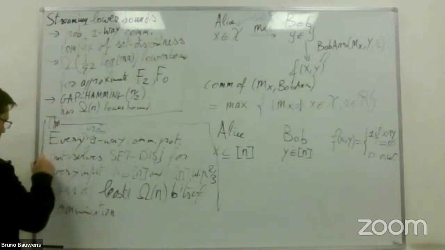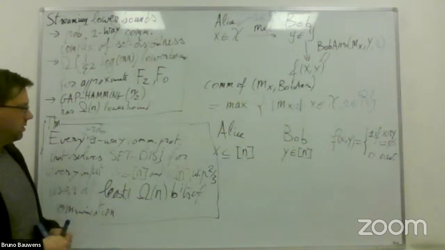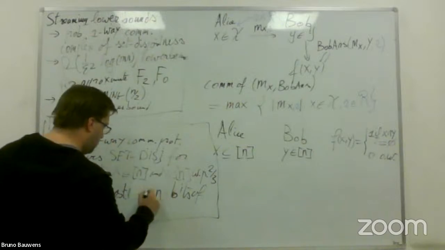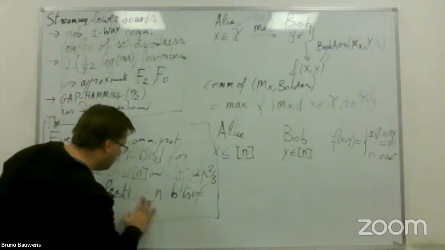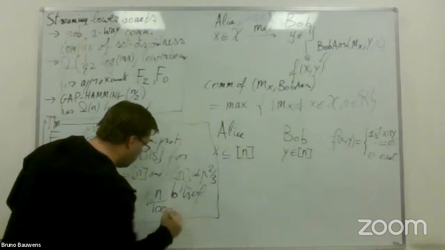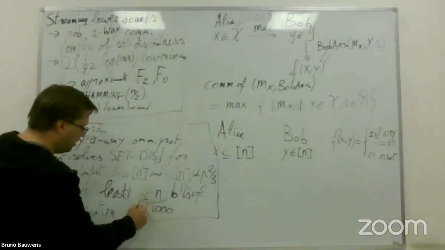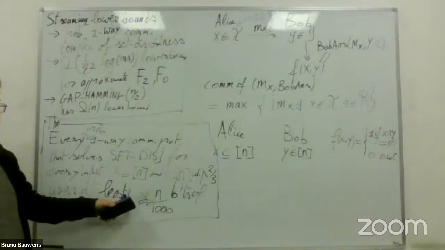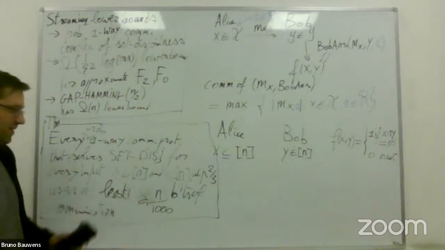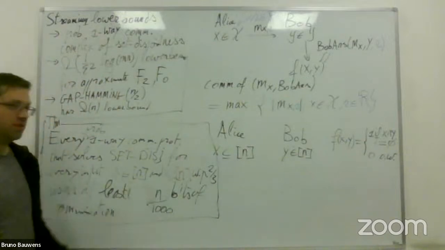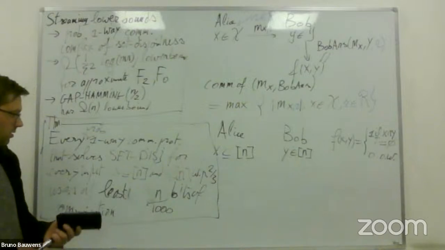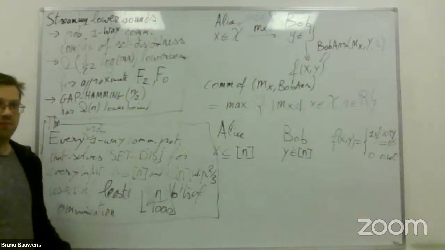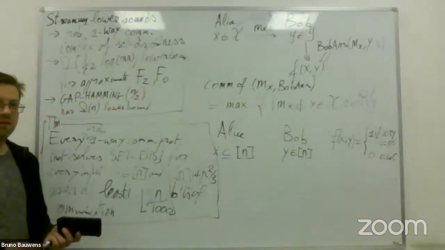May I ask a dumb question? Yes, please. I just forgot what is omega. Okay, no problem. I remember what is big O. What's omega? It's the other side inequality. Google says you have not more, this is at least. Actually, when I write omega, I don't need to write at least. So we will have n divided by 1,000, or we can just put any number here. Well, it needs to be a fixed constant. I don't know the constant, but I put 1000 just to be okay. So yes, it sounds like it's enough.